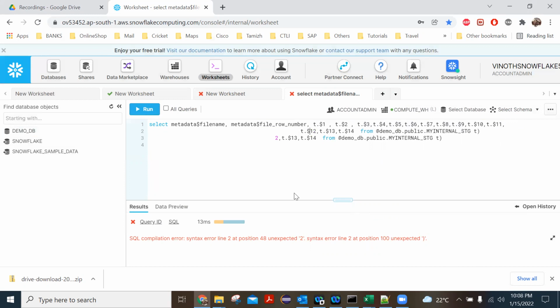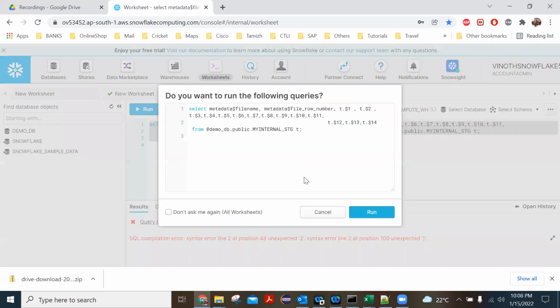Remove the last line. Remove that bracket also. So that last bracket. Give a semicolon. Just give and press Control Enter. If you want a shortcut key, Control Enter.